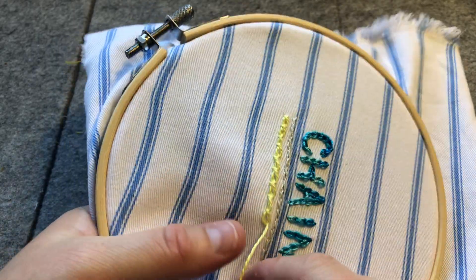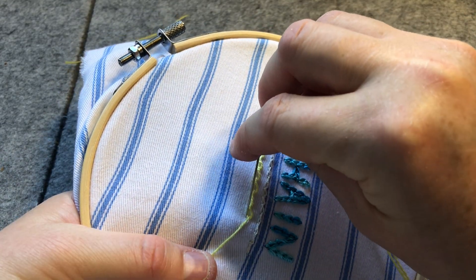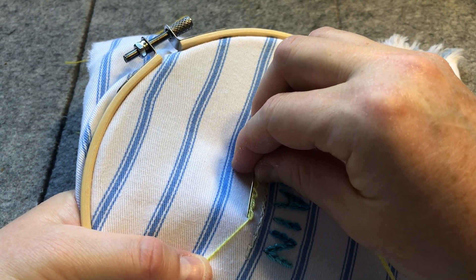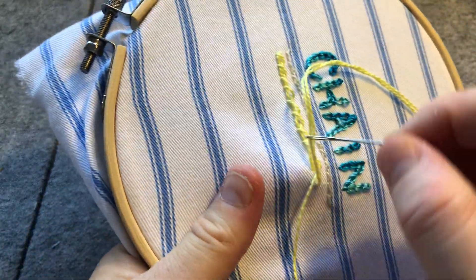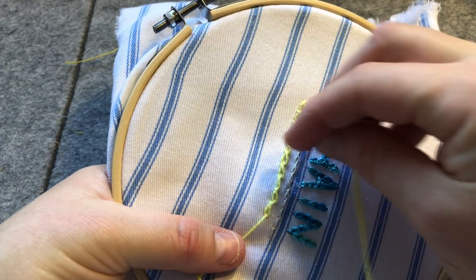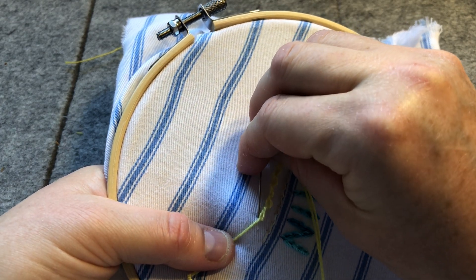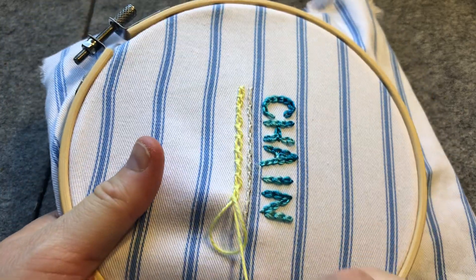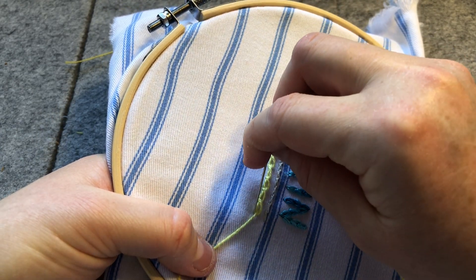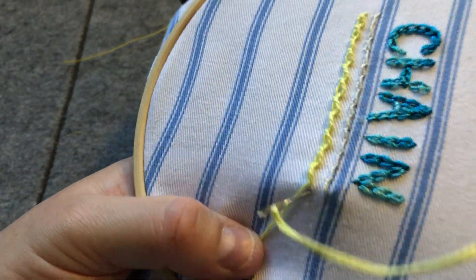It's amazing that with a simple stitch like chain stitch you can have so many different variations. This is proving to be a really great project for me - just to expand and add things, taking those base stitches that we might all know but then looking at different ways they can be used. It's also great to play around with how we angle needles. I used to often do stitches in individual up-and-down movements, but this has really made me think about how to do my stitching more efficiently.